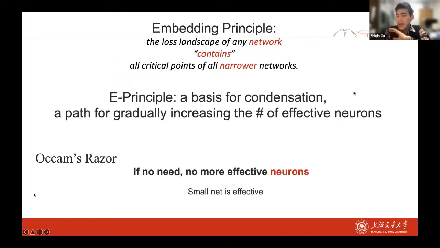I may get your point. Actually here, I don't require this critical point to be a global minimum. I only require this point to be a critical point. So if you have a very, very narrow network, even one neuron, you can have critical points. Definitely you will have critical points because you have this global minimum. Maybe this minimum is not able to fit your curve or your data well, but it's the minimum. So you can use the narrow neural network, if I understand it correctly.